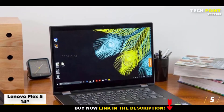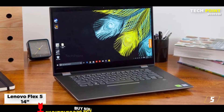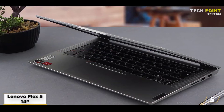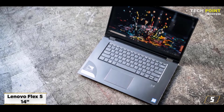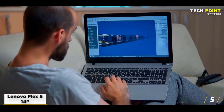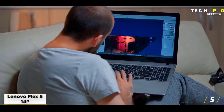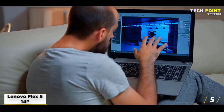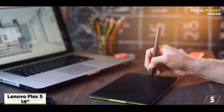A 14-inch FHD IPS touchscreen with a 1920x1080 resolution is included, which will enable you to have an enjoyable, cozy, and simple experience. The product includes 4 slim bezels on all 4 sides. Additionally, it provides a battery life of 19 hours and allows you to charge the device to 80% in just 1 hour. The 360-degree hinge allows the 2-in-1 touchscreen to be used to your needs. It features an AMD Ryzen 5 4500U processor, 16GB of RAM, and 256GB of storage.